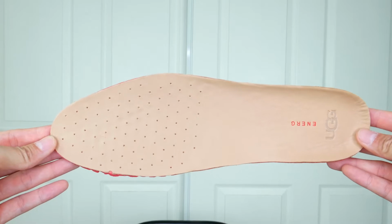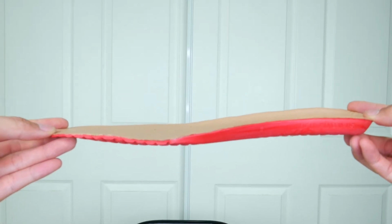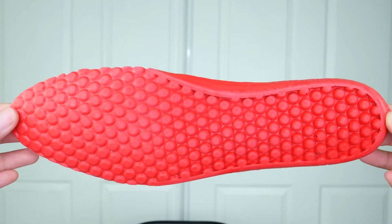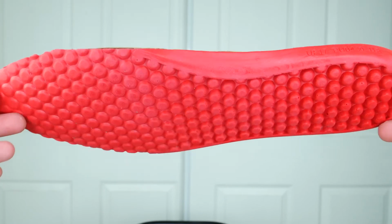To take it a step further, they not only use a really soft, cushiony material for the insole, but they also add these little bubbles here at the bottom of the insole. What that does is absorb all the shocks and give you an extra cushion and a little bounce with every step that you take. So it's really soft and really nice on the heel.